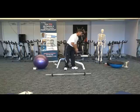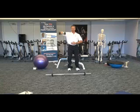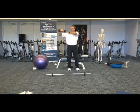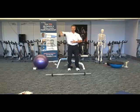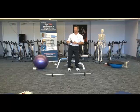So the exercise is a drop catch. Take it from that position, from there, drop it, and stop it. Take it up, drop, stop. Drop, stop. Because I'm eccentrically contracting the external rotators to decelerate the humerus from continuing the further internal rotation. Does that make sense? So from there, drop, catch. And you can put various body positions in there as well. But it's a nice rehab exercise.